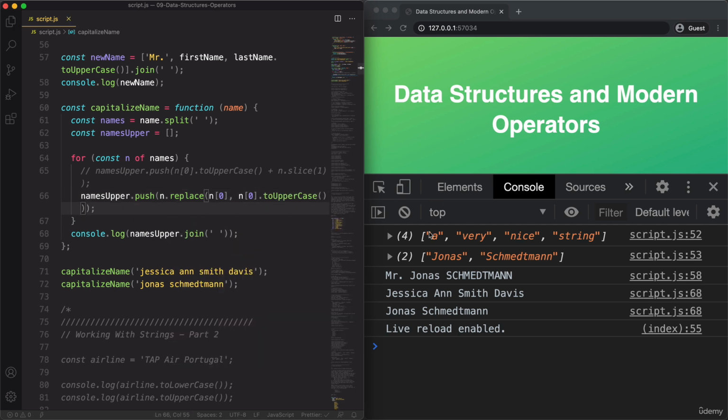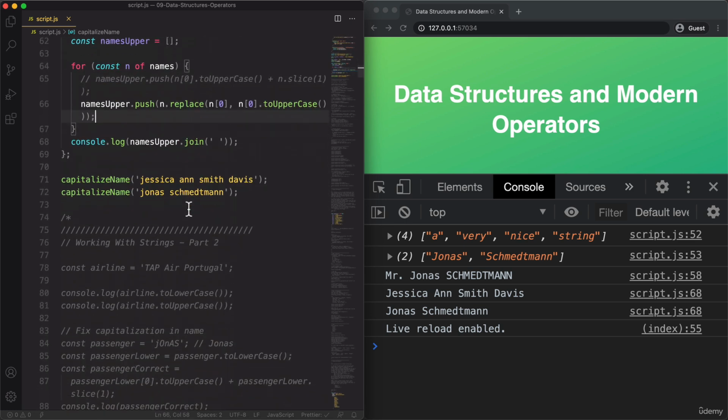Let's give it a try and we get the same result. All right. So again, we are here simply taking the word and then we replace the first character. So that's n at position 0 with the first character to uppercase. So that's a completely different approach than this one here, but it gives us the same result.